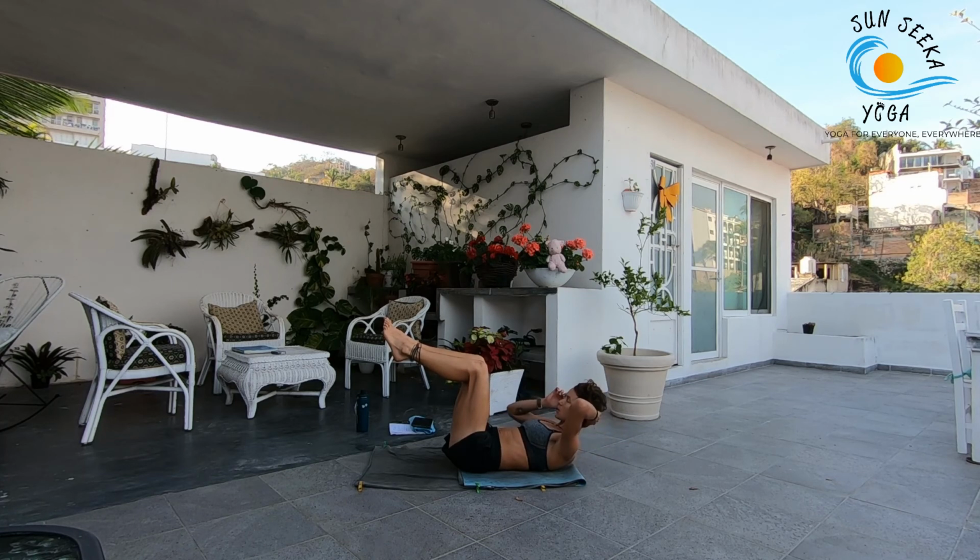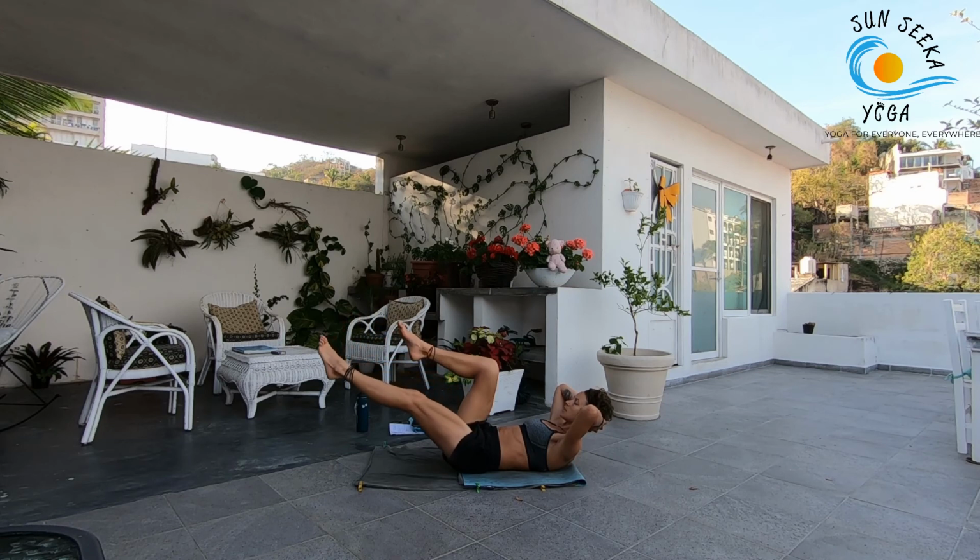And then from here, you're going to hold it up in your crunch, and you're just going to keep the left leg exactly as it is. As you exhale, extend the right leg. Inhale, draw it in. So you're not dropping it to the floor, you're just extending it out as if you're trying to push a button with your toes. Exhale, right. Inhale. Keep the neck relaxed. Exhale. Inhale. 3 more each side.